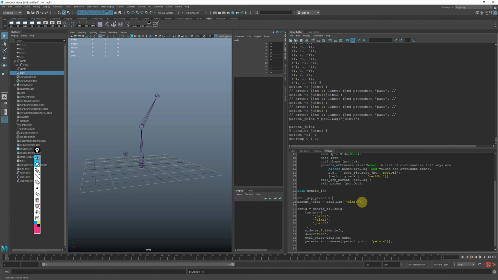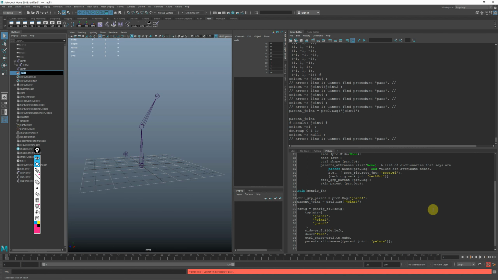Same, we need a pkrig object to communicate to the script. Also skin parent.